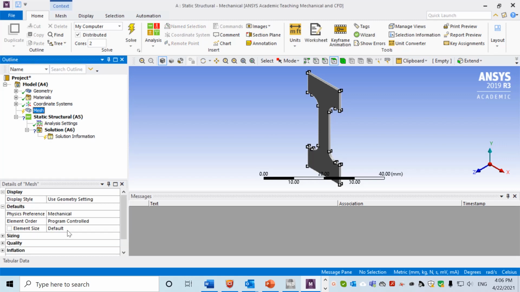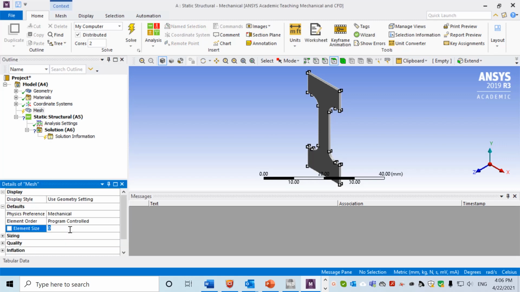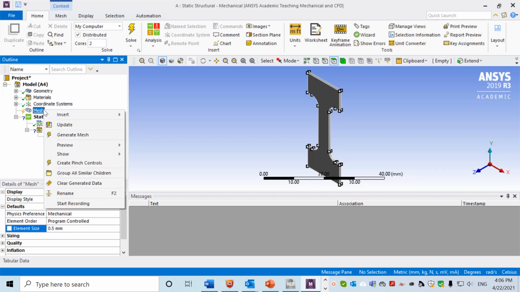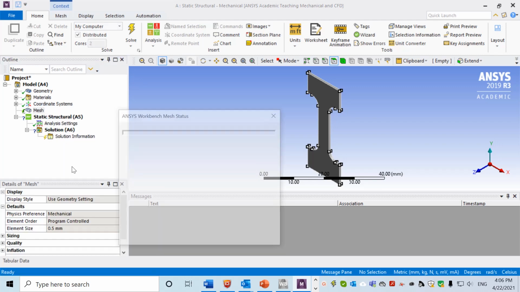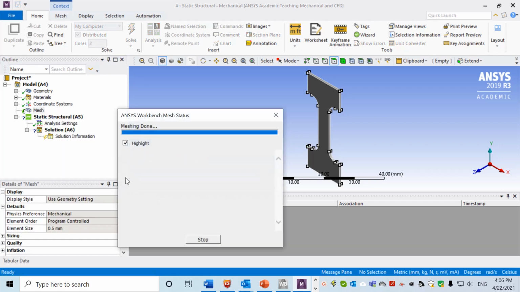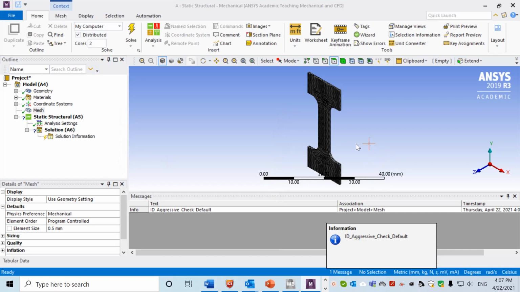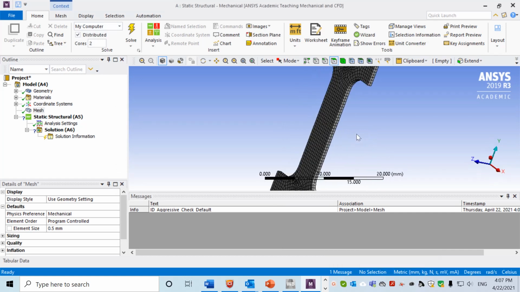Click on mesh, and to make it simple, I will go directly to the element size. I will assign 0.5 millimeter and then mesh it. Right click, generate mesh. Okay, the mesh looks good.